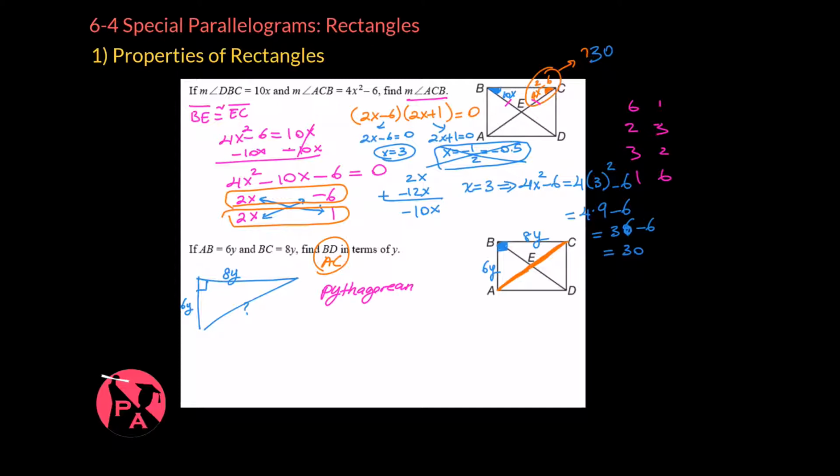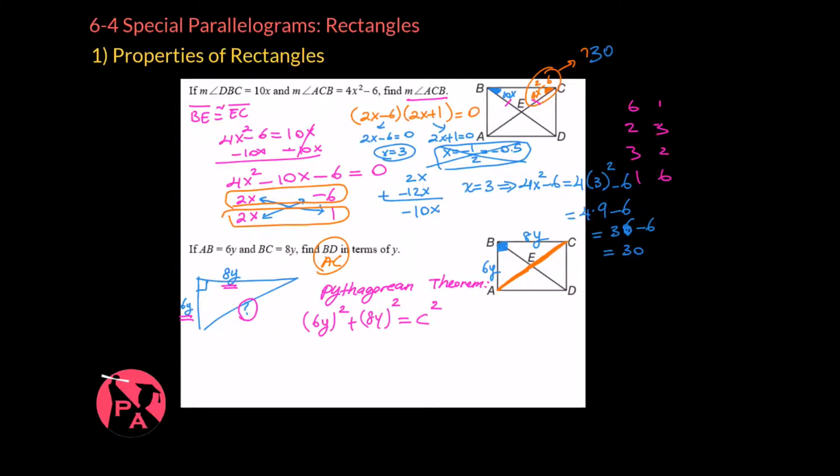which is a squared plus b squared equals c squared. A squared plus b squared must be equal to c squared. So it's going to be this way. Instead of a, one of the legs is 6y. The other leg is 8y. We are going to square that, equals c squared. We don't know what that is. We need to find what c is equal to.